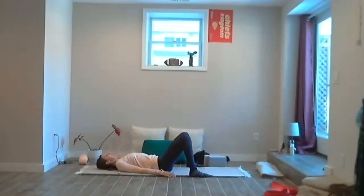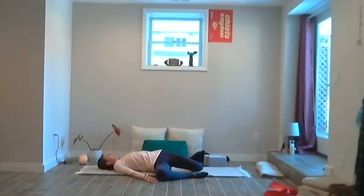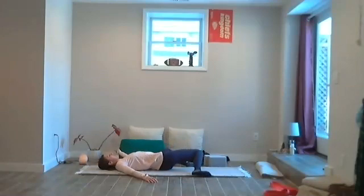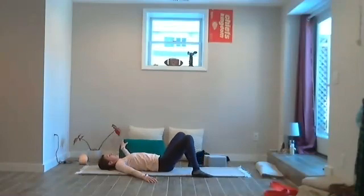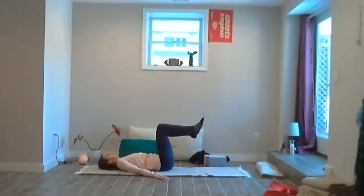Mat distance apart. And now we'll windshield wiper the knees, drop over to the right. Let's pause there. Maybe notice that stretch on the outer left leg. And then exhale, legs drop over to the side, to that left side. Now back to the middle. Exhale to bring those knees in line over the hips.